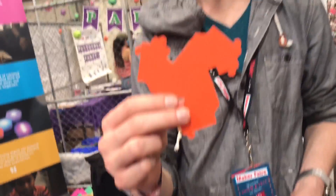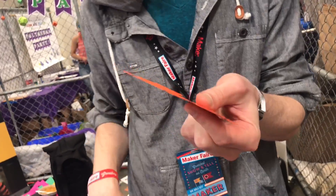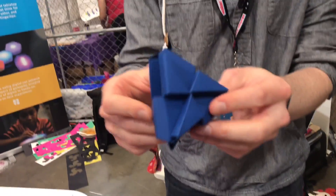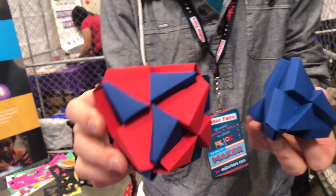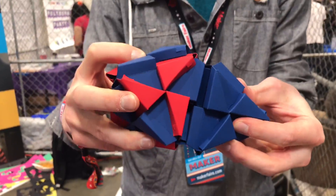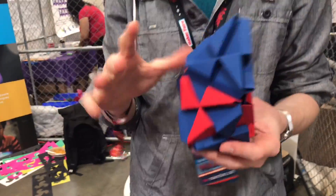I am here with Jonathan. We are actually taking a look at what is called a Trox — or Troxes, like triangular boxes. So Troxes start from a single shape of paper. It's pretty flimsy as one, but four of them come together to make a shape called a Tetra Trox. Eight of them come together to make an Octa Trox, and then you can push them together and they fit like Lego. So it's like origami meets Lego.